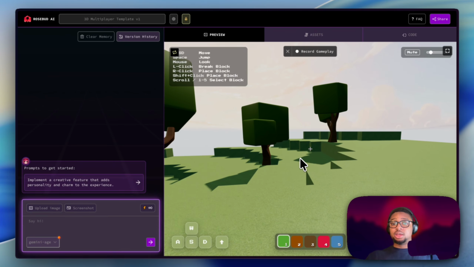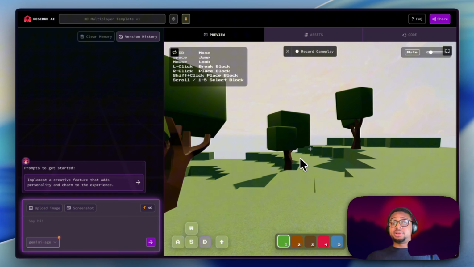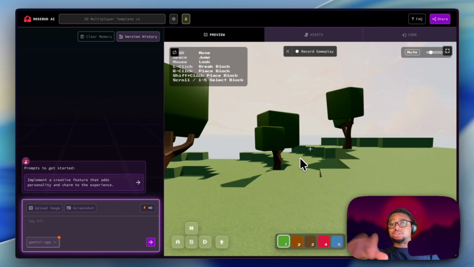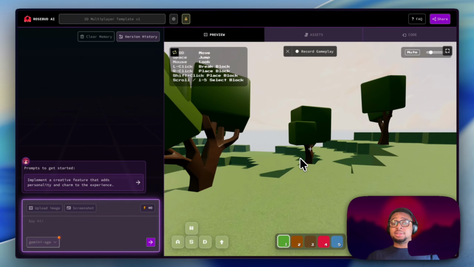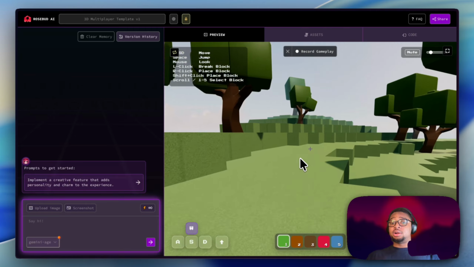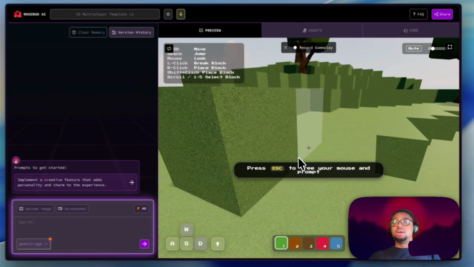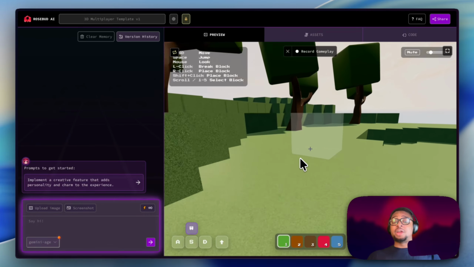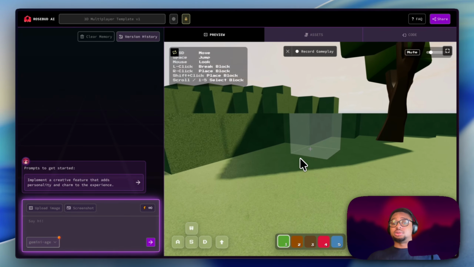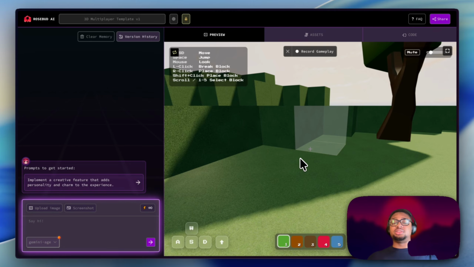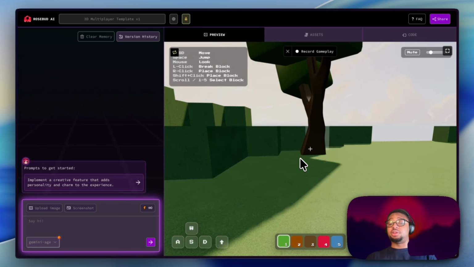I'm the only one seeing through my own eyes. Other players see through their own eyes, so that's all front end. But the back end is where things like, oh, a block was placed here, block needs to be placed on everybody's game. Or I moved over here, so on everybody's screen, I'm moving here. So you don't have to understand the nuances or the difference between back end and front end, but that's just a summary of what's going on.